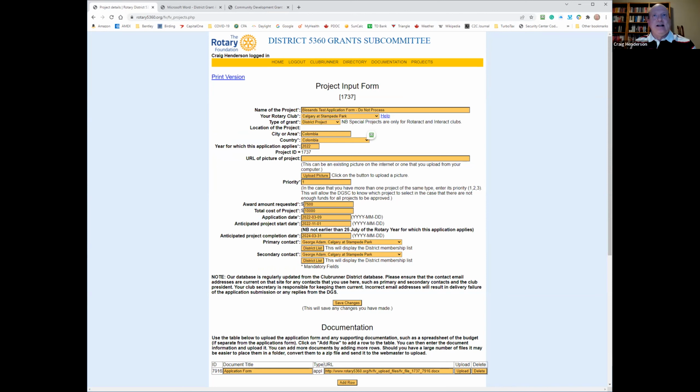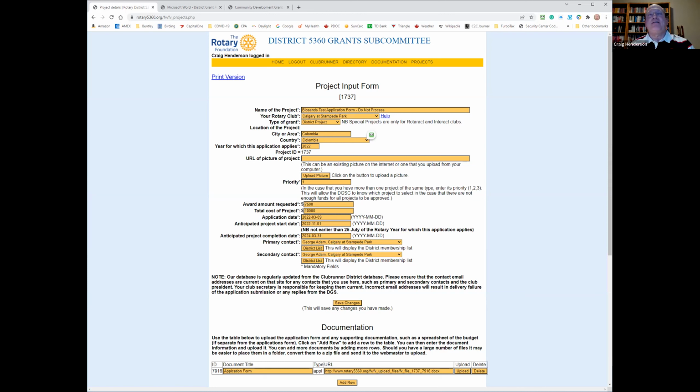Okay. And then following the timeline, after May 1st submission, the District Grants Committee would take this application and review it. If it looks favorable, this would be rolled up into the district block grant application that the committee submits to Rotary International. And we typically hear back on the success or failure of our district block grant application at the earliest at the end of August, and often into September.